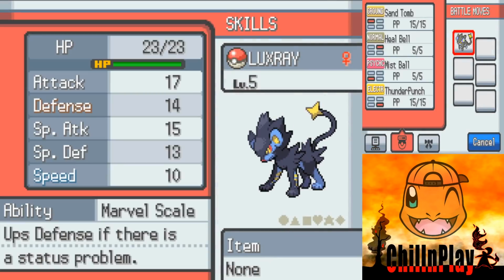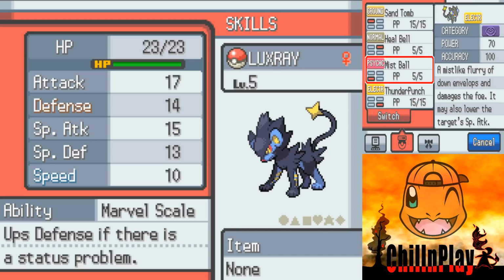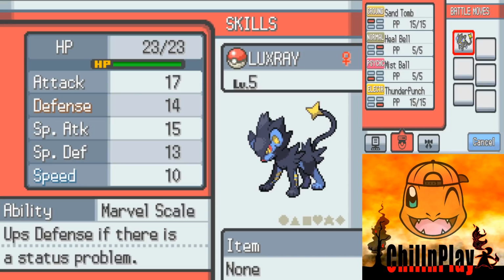All right, buddy. We got your Luxray here, and it's got the ability Marvel Scale, ups defense if there's a status problem. Sand Tomb, Heal Bell, Mist Ball, and Thunder Punch. Not amazing, but not that bad. What do you want to do? It's not that bad. I mean, it's got Thunder Punch, it's got Mist Ball, so it does have moves, I guess. It's a Luxray, I'm taking it. All right, buddy. Adding it to your squad.